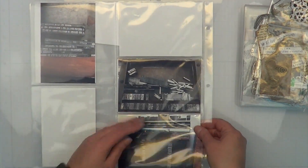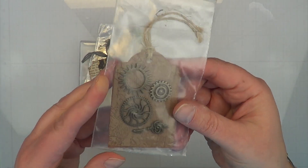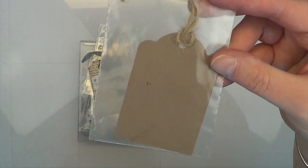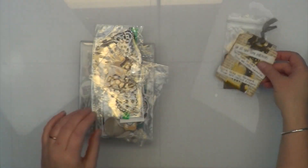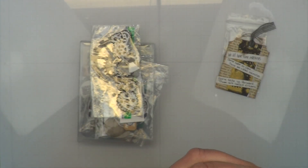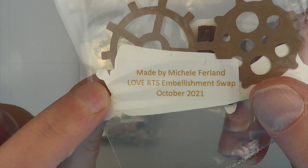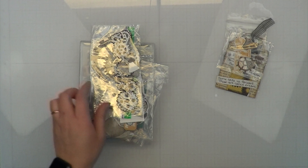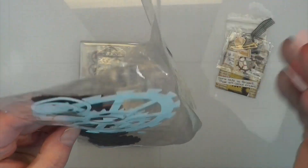I'm glad they brought it back with fresher colors in 2019. Anyways, I will be working on a pocket page — both sides of it. I pulled out a bunch of these little embellishments that were part of the steampunk embellishment swap put on by RTS. Ginger Bush, she is here on YouTube, definitely sent me a ton of these. I absolutely love them — they're perfect little grabby embellishments.